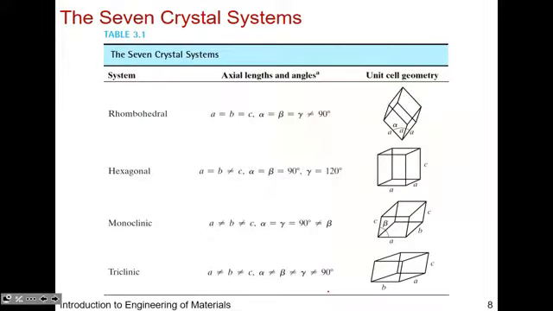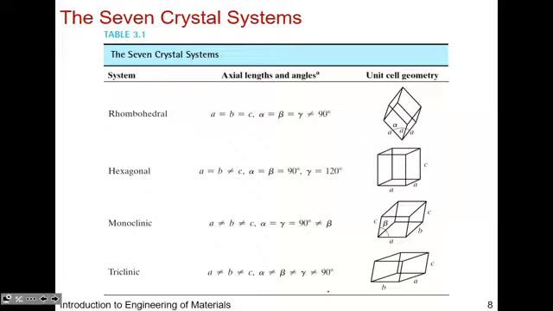Then we get to more particular and less symmetric crystal systems. You see here the remaining 4. Rhombohedral: now A, B, and C are the same, very much like the cubic system, but the angles in between the vectors are not 90 degrees, but they are equal to each other. So if all your angles, alpha, beta, gamma, are not 90 degrees, but they're equal to each other, that's a rhombohedral classification. And then you have a particular one, hexagonal.